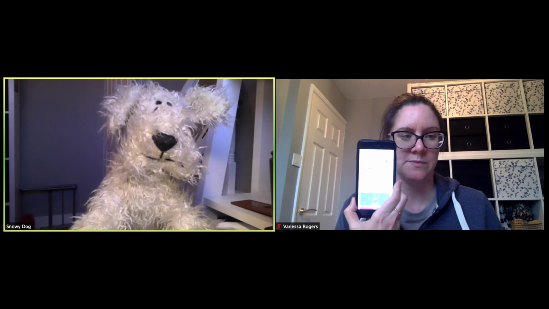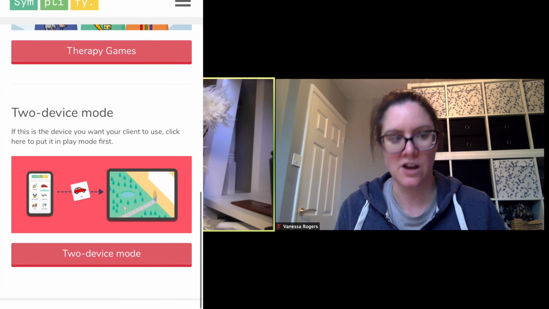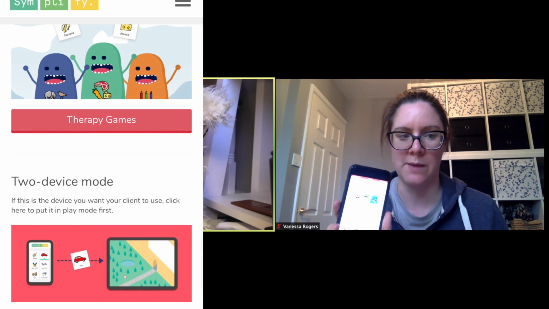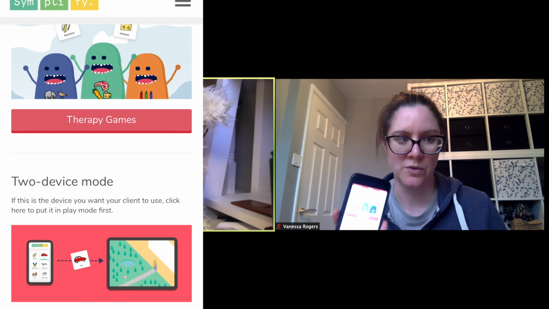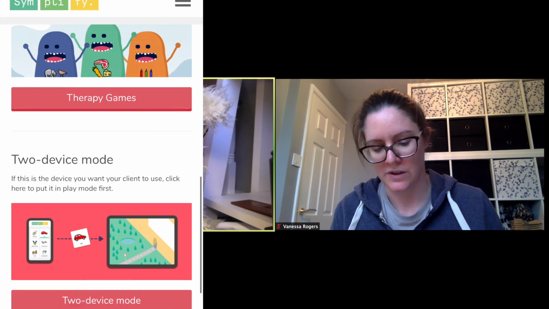Okay, so what I want to do is use the card game in Symplify to support this activity. Now for this session I'm going to be using my laptop as my client's device, and I'm going to be using my phone as my therapist device. So first up I'm going to create a card game. And I'm going to start that on my phone because that's where I want to control the game from. So that's where you set up your game. Whichever device you want to run and control the game from is where you set it up. So I'm going to go into games and cards.